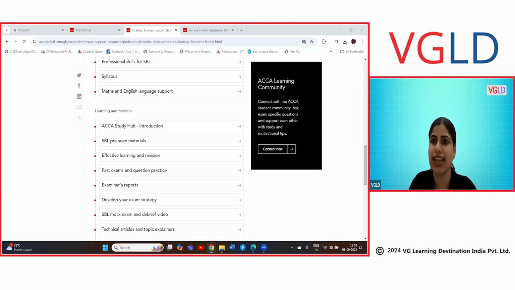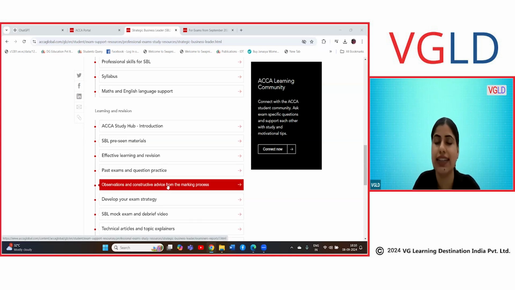I have just logged into my ACCA portal and typed examination resources, just the way we did yesterday, and I am showing you certain resources. We have the examination report. This gives an idea about what blunders students made in past exams, and these blunders you have to avoid in your examination. It is a must requirement, and I recommend a minimum of 3 examination reports. How to use that I will be guiding in our upcoming lectures.